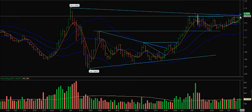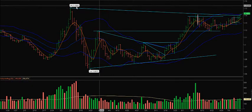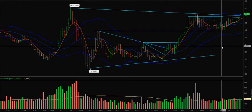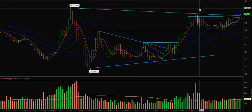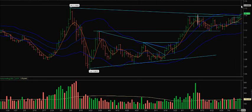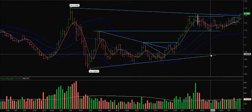So at this point, we're seeing price, this bar, Tuesday's bar, closed above this downtrend line, and it's starting to close up and above some of these more significant daily indicators that I've been looking at to try to gauge a better sense of direction. So I would expect more to the upside. Of course, we're probably likely to see some kind of a retest. You've got to always prepare for that, because that will have some kind of an impact on your stop loss. If your timing isn't right and you're using a relatively small stop loss, and you're looking at a daily time frame and you're expecting more, and then you experience a retracement, well, the trade and the direction might be right, but the stop loss may be too small to hold you in the trade.